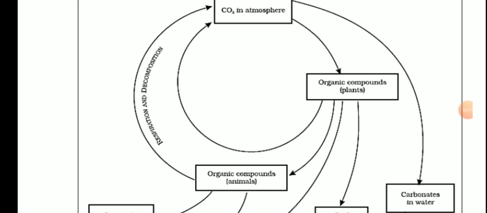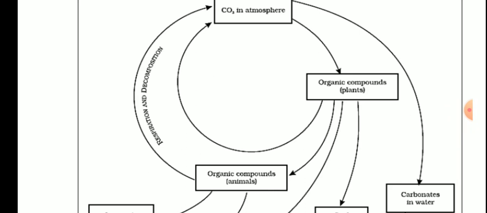Clear? Okay, let's discuss one more time. How is carbon present in the atmosphere? First and foremost, the important thing is that carbon is present in the atmosphere in the form of carbon dioxide, that is CO2. From the atmosphere, first of all the carbon dioxide is taken up by the plants. You can see the first arrow, it is taken up by the plants. Secondly, it dissolves in the water in the form of carbonates. Now from plants it is transferred to the animals, because animals depend on the plants for their food requirement.